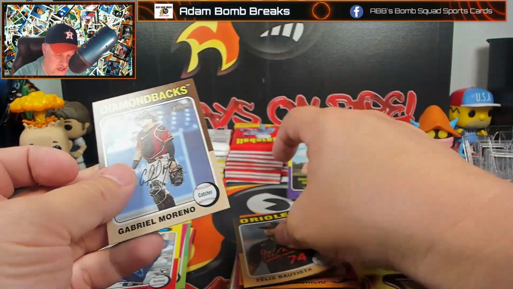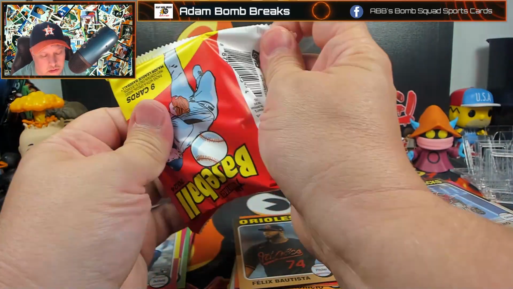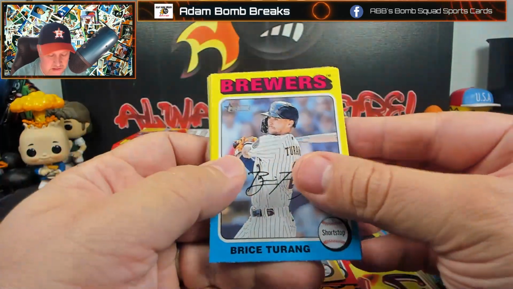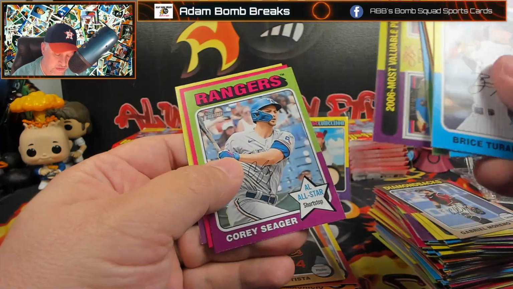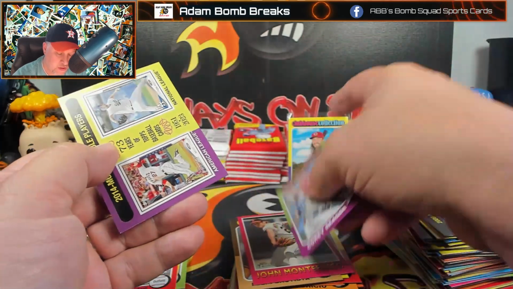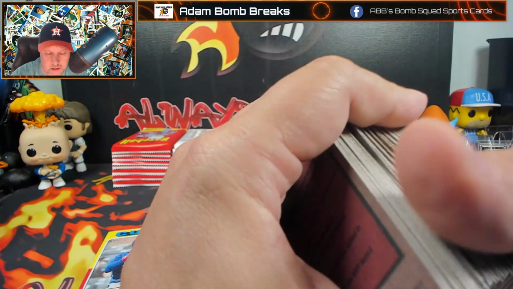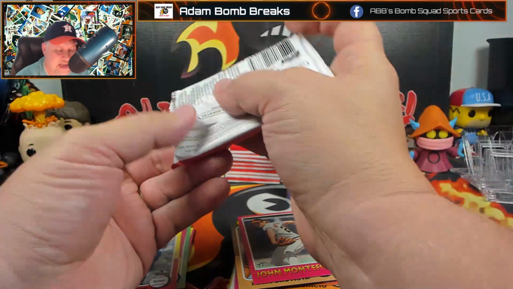Feel like they're a better stock than Gabriel Moreno, which is a little weird to me. In the past, it's just been the same card, but there's Montefusco, never heard of her. All right, 3 down. Stacks and stacks of base.